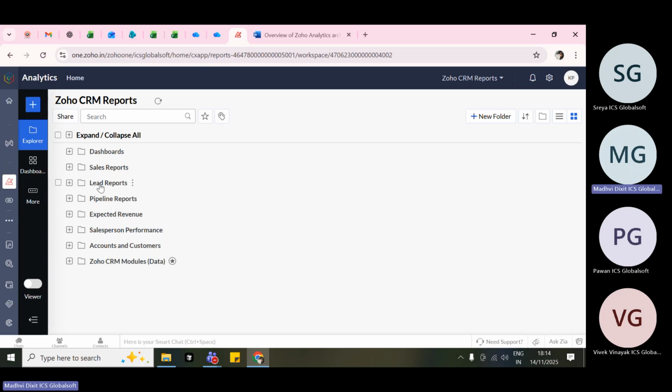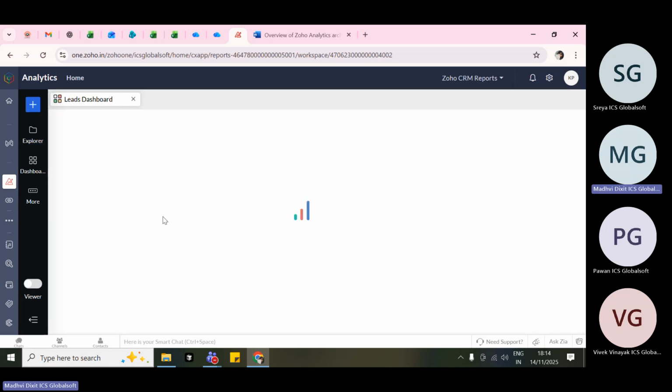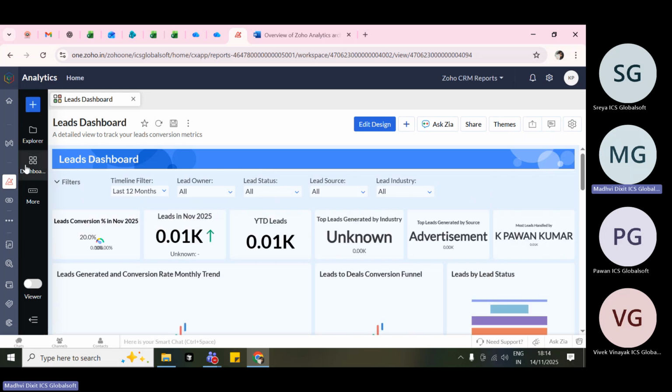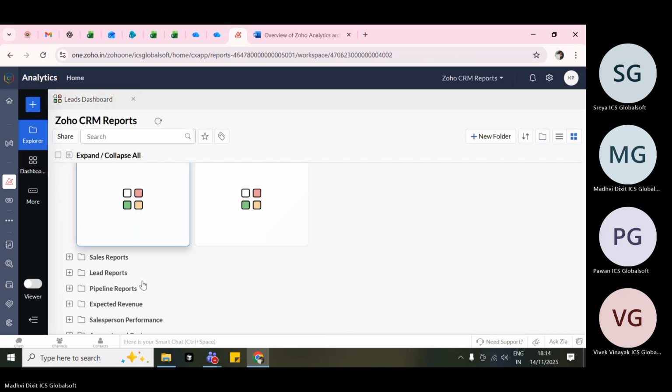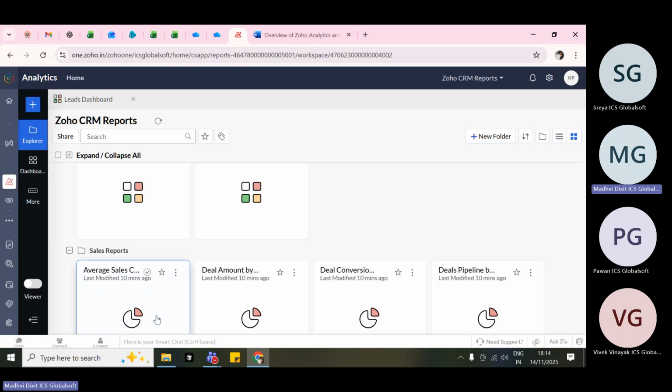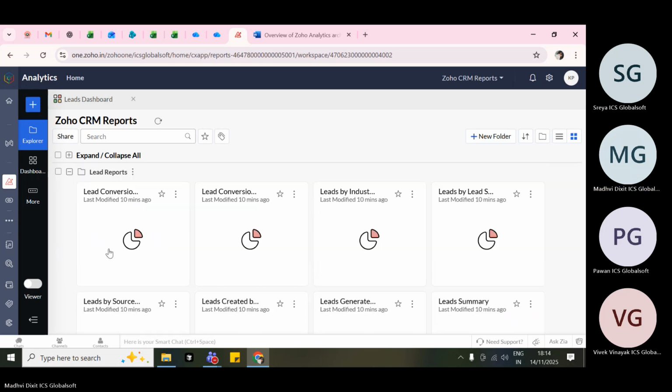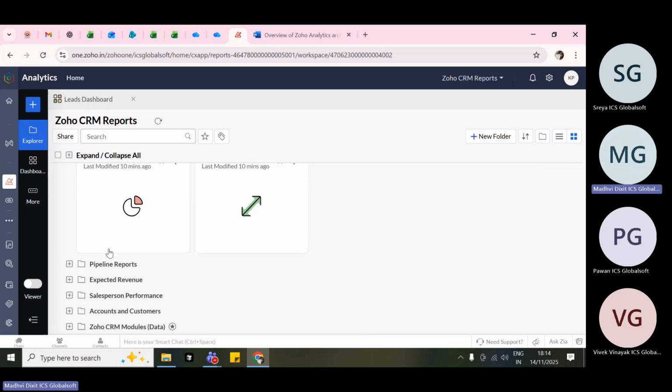For the pipeline lead report, if we want to see the lead report, sales report, or dashboard, we can see the data. The data is in table format, basically. With this we can go to the dashboard. This is always a separate report. Okay.